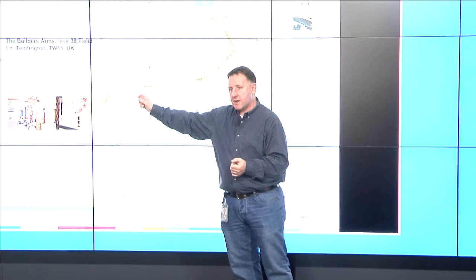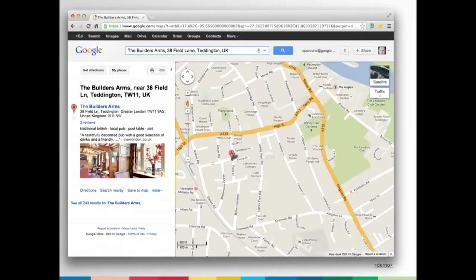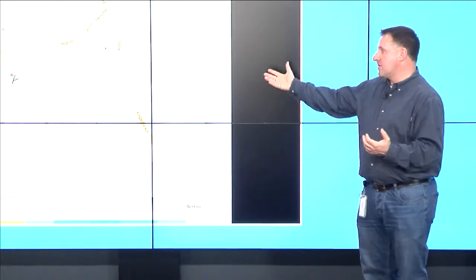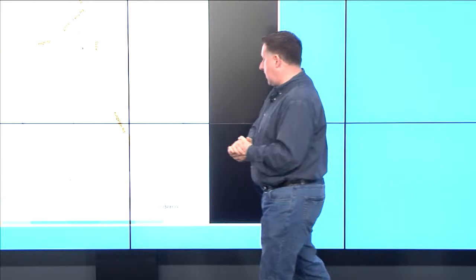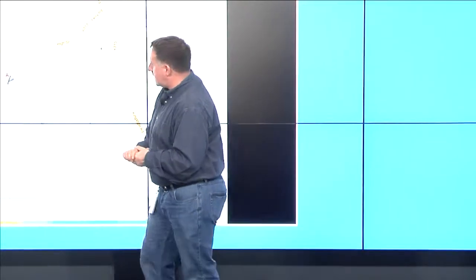Remember, we were talking about the idea of Google Now knowing where you are. That's important for this sort of application. And you'll see some of the businesses around the neighborhood are highlighted. They have a little yellow circle around them. They're businesses that I've visited and that I've made reviews, I've commented on. So it's a kind of a personalized map. And one of the places that I've visited is this place, the Builders Arms, which is my local pub.